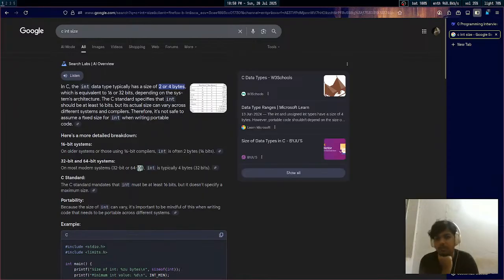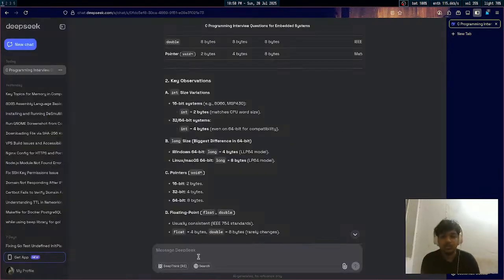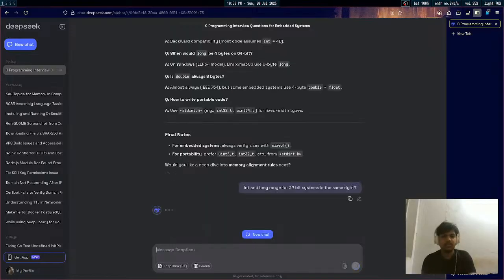For 32 it will be 4. So int and long range for 32-bit systems is the same, right? I think I know my answer now.